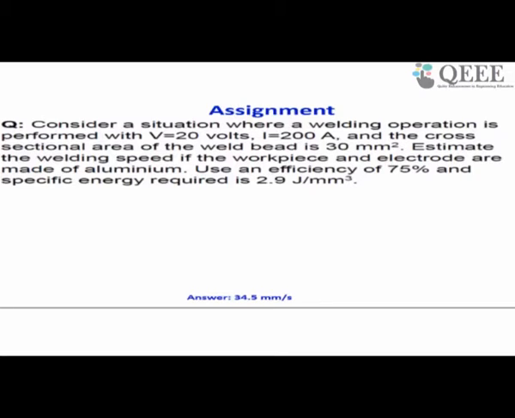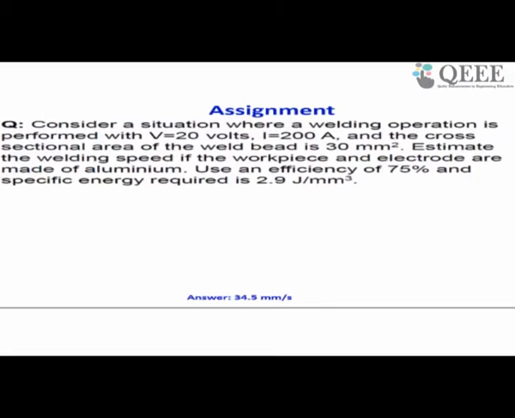Then Rohit asked, sir, how can we reduce heat affected zone in oxy-fuel gas welding? You cannot reduce heat affected zone in oxy-fuel gas welding. You will definitely have a heat affected zone. It is very difficult to control heat affected zone in oxy-fuel gas welding. For that, if you want to control, you have to change your welding process, maybe resistance welding or solid state welding, which we are going to discuss today.